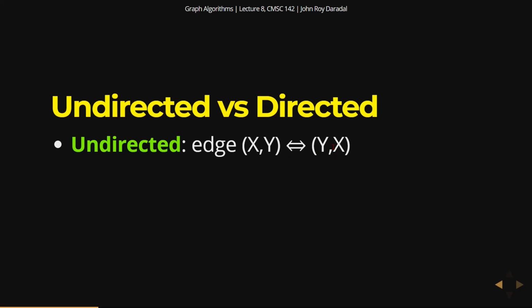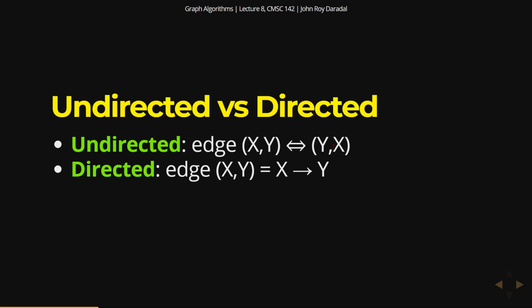So the direction does not matter. It's an unordered vertex pair. But in directed graphs, order matters. So edge xy just means that you have an edge going from x to y. This is not the same as edge yx, because edge yx would be from y to x. It should be in the opposite direction.